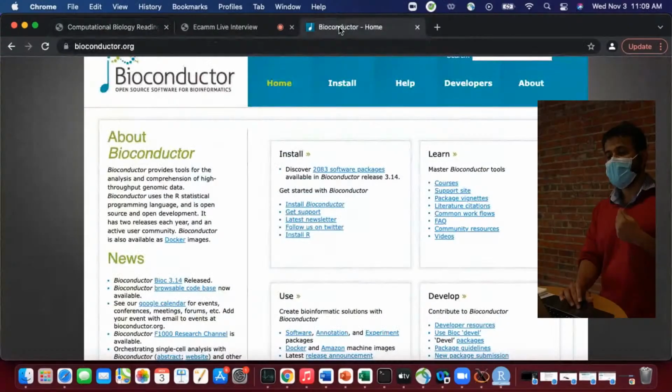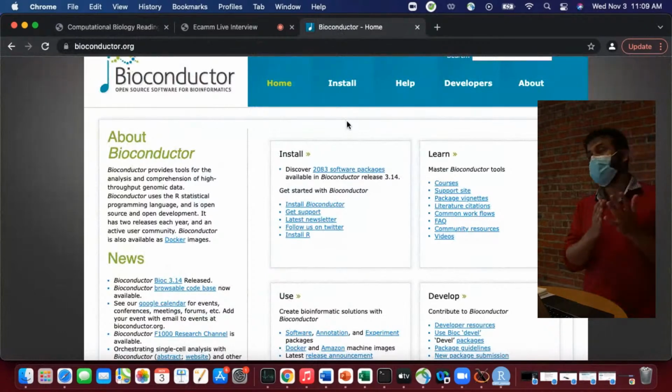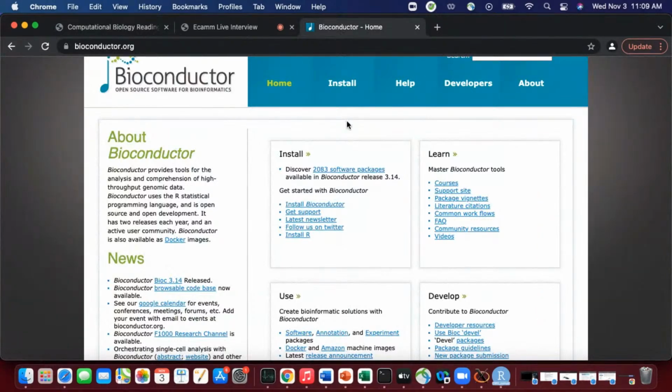I should say quickly that the DESeq2 package we'll be using today can be found in this repository called Bioconductor. Bioconductor is really a one-stop shop for computational biology. A fun fact is that one of its originators is also one of the creators of R, Robert Gentleman.